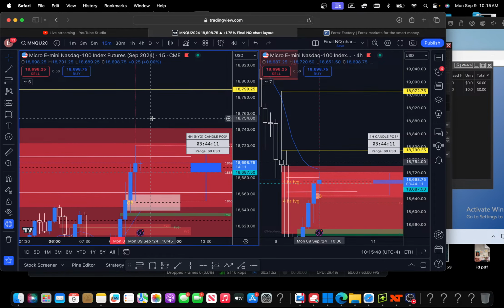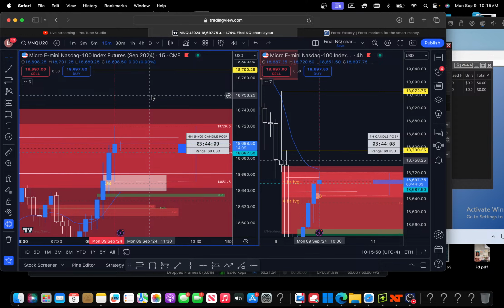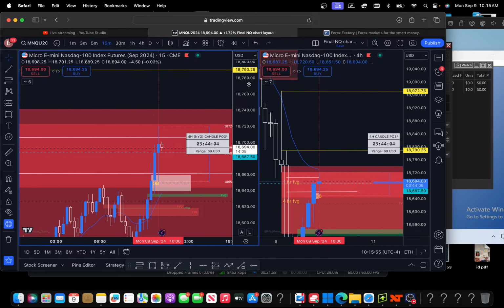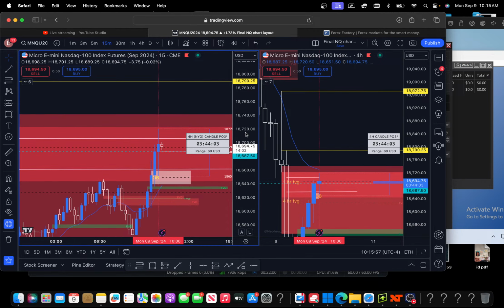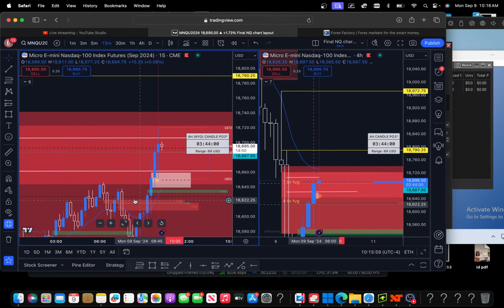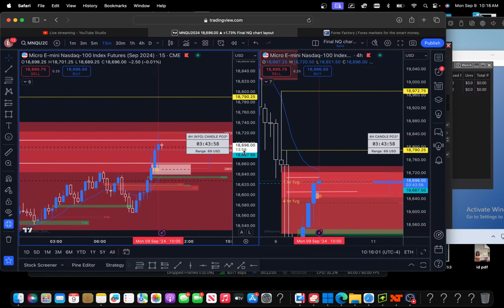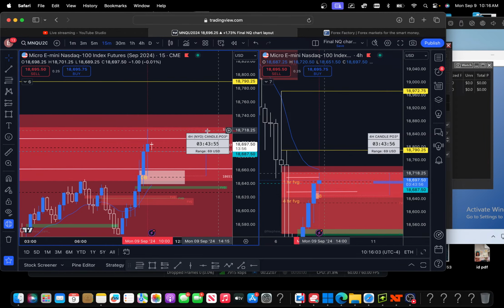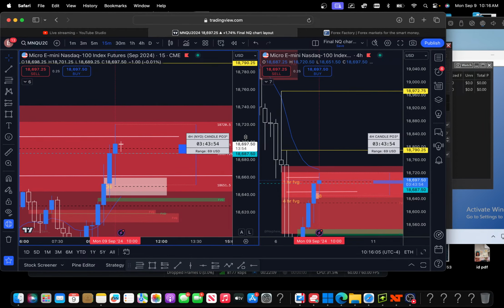What are y'all thinking? Y'all feeling bullish or bearish? Y'all think we're continuing higher or reversing from here? We are at the 50%, above 50% as far as gap too, so let's just see. Like you can have a bias, but you want to come in and wait for the market to show you.